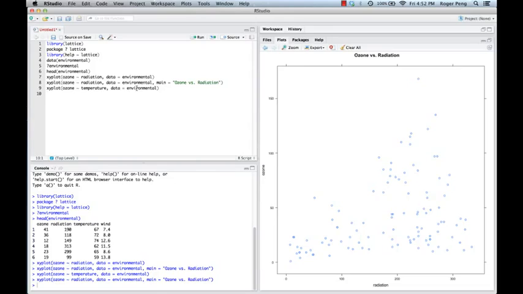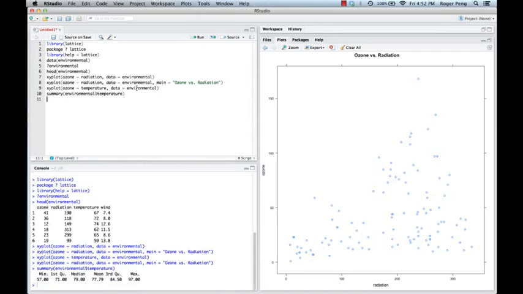So temperature is a continuous variable, as you'll see here. So you can't exactly condition on the levels of temperature because there are theoretically an infinite number of levels of temperature. So what we're going to want to do is cut the temperature variable into a few different ranges, and then we'll plot the ozone and radiation relationship within those ranges of temperature. So I'm going to create another variable here called temp cut, using the equal count function on the original temperature variable. And I'm going to create four different ranges of the original temperature variable, so that I can use this in my plotting.